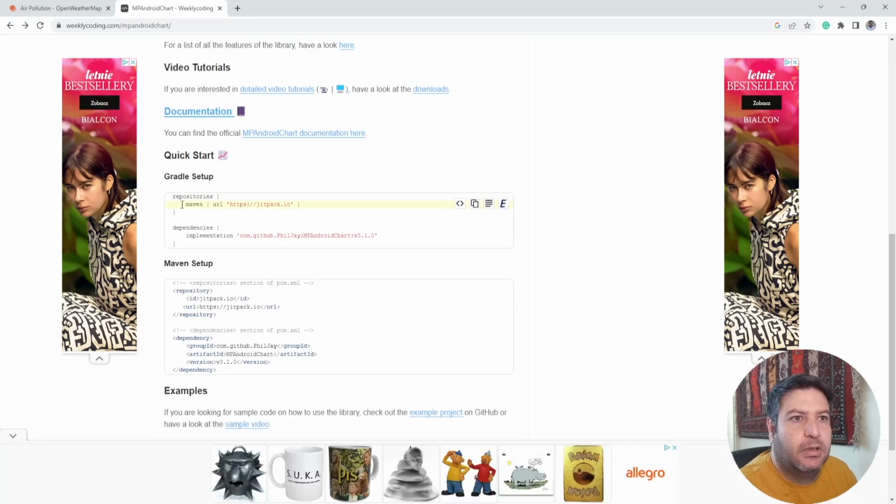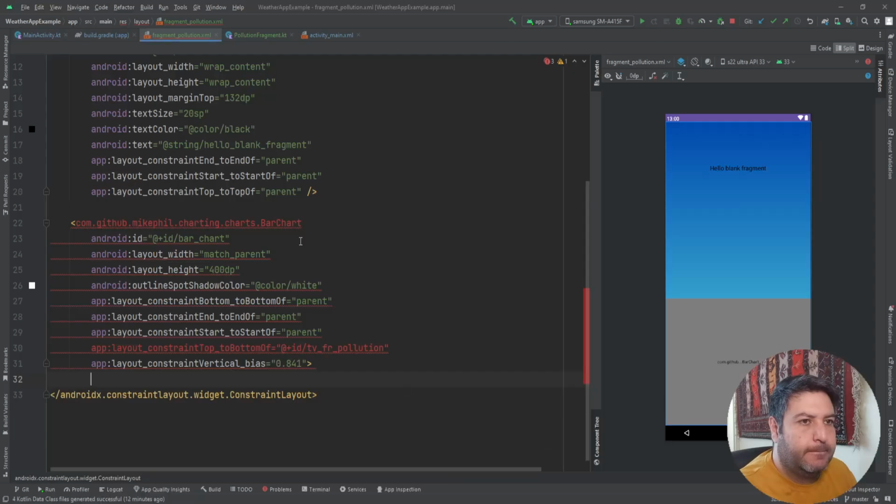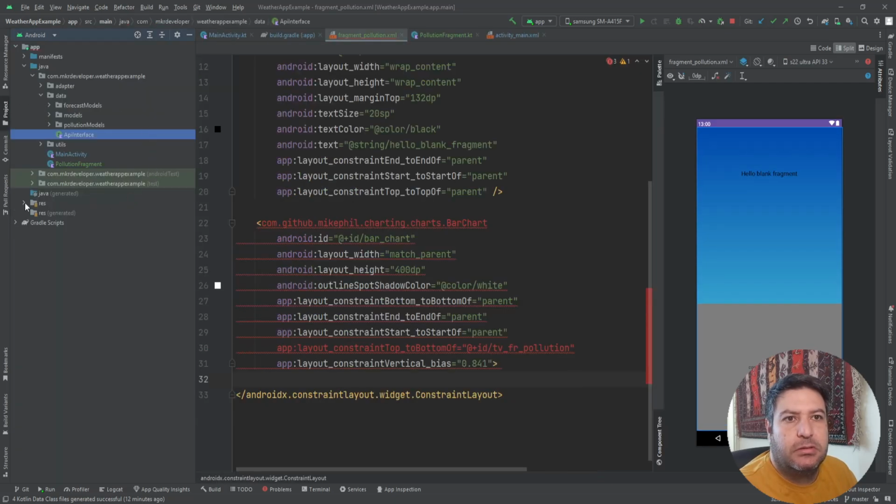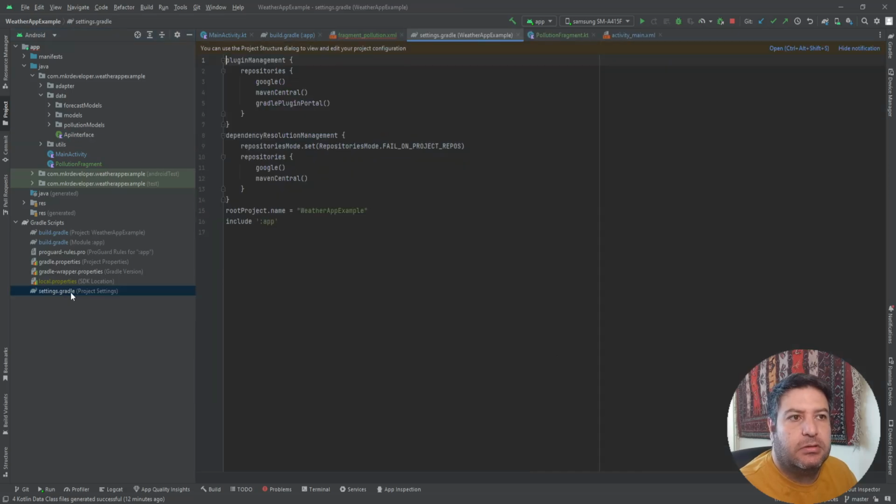Yeah, here. I forgot to add this repository. So let me copy it and let's go back to the Android Studio. Here in the project, in the Gradle, in the setting.gradle, here in the repository, we have to add it.